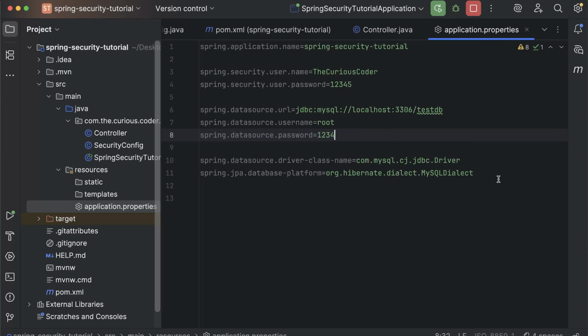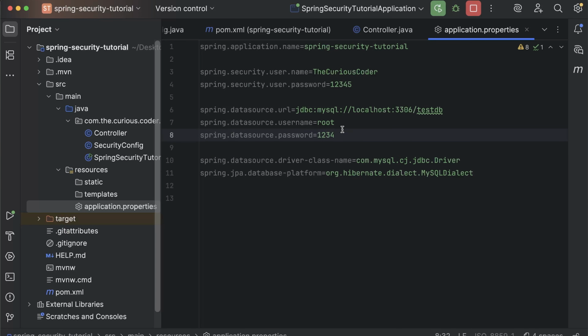Okay, so I have created a separate video about how we can make a connection with the database. It's actually very simple. You just have to download a MySQL server, configure all these properties, and add the dependency. So the crux is this much only, but if you want to see this in detail, you can refer to that video. Okay, so I've configured the username and password as root and 1234. So don't get confused with these credentials.